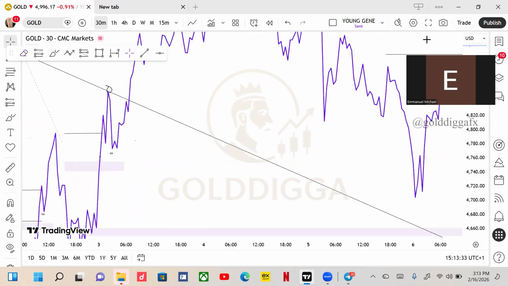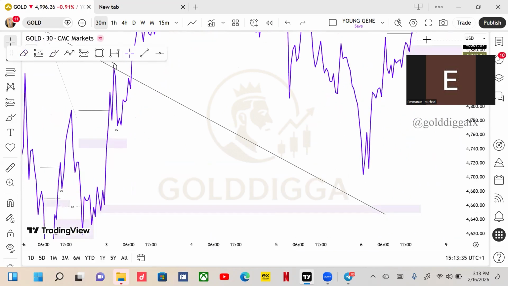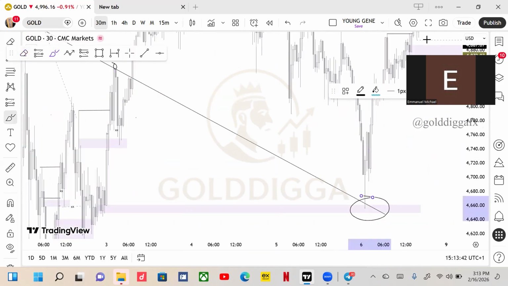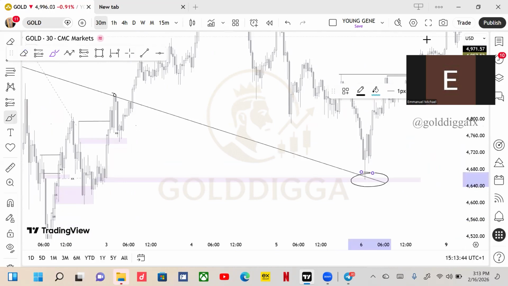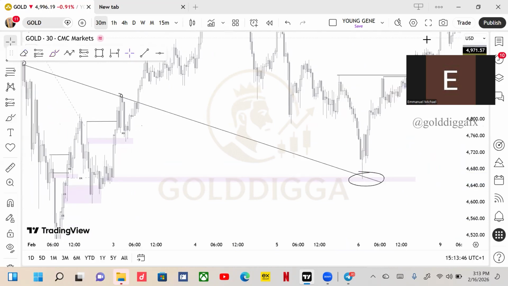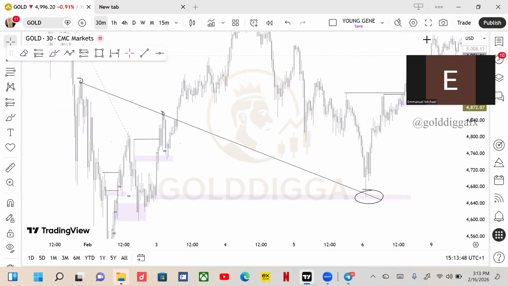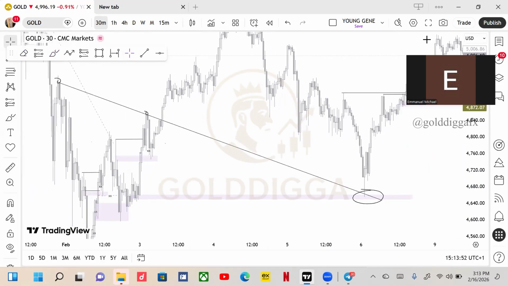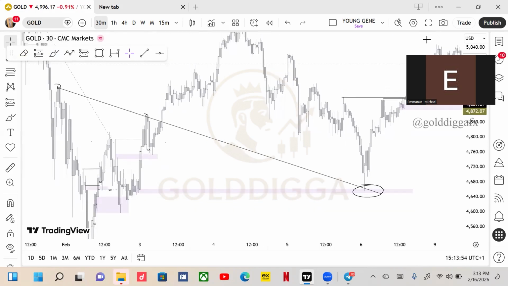Now, your zone of entry happens to be around the same place as your trend line, which is here. Now, the third touch of the trend line, you can see what price did there with the wick on the 30-minute trend line. Price taps with the wick and rejects. So this alone gives you the extra confluence you need.